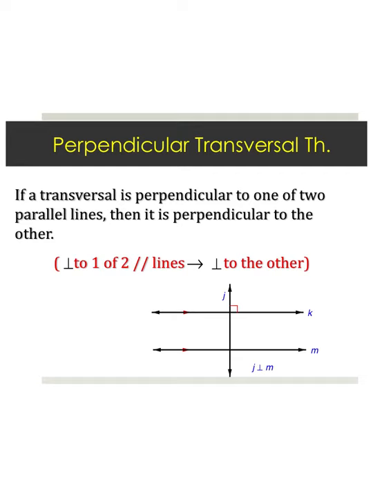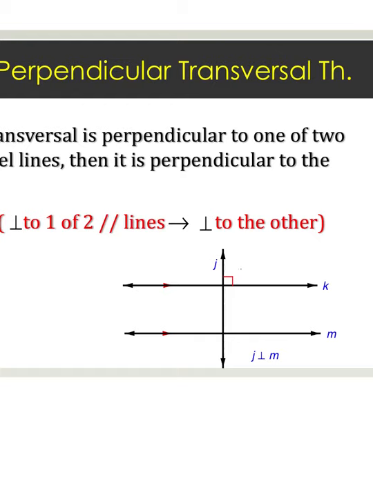Okay, the perpendicular transversals theorem. If a transversal is perpendicular to one of two parallel lines, then it has to be perpendicular to the other one. And that should make sense because of a few reasons. This angle right here, if it's a right angle, this one has to be the same measure because they're corresponding. So if it's going to be perpendicular to one, it's not going to suddenly bend and hit the parallel line in a different way. It's going to be perpendicular as well. And remember, two perpendicular lines form 90-degree angles.